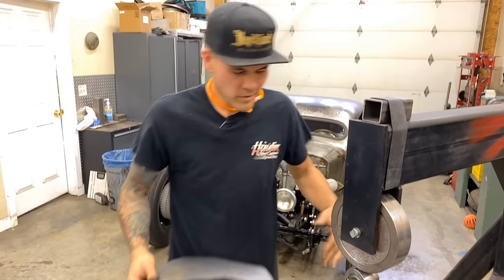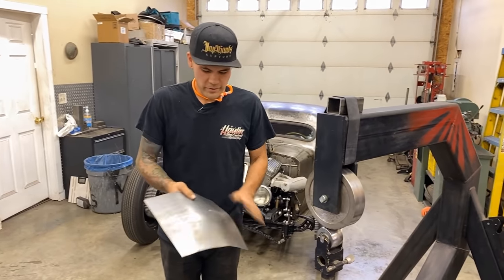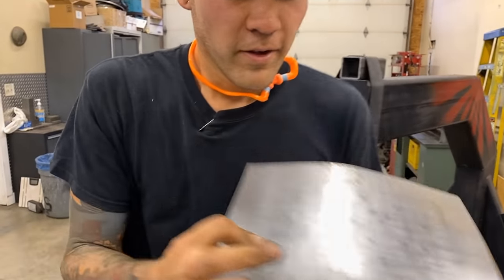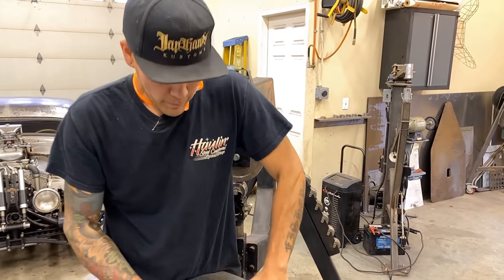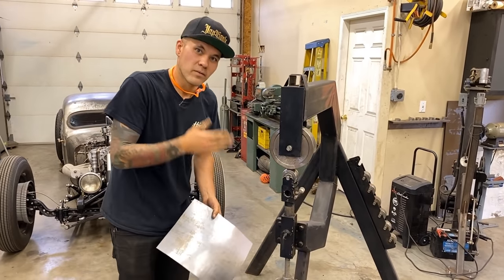Okay, as I said, don't run over the edges. I'm just doing this quick to give you guys a quick demonstration, but you can see all of our dimples, all of our hammer marks, they're all out of there. For the most part, you can go a lot further with that and get it much nicer. But we've added a ton of shape into this panel with the hammer and planished it with the wheel. Let's have a look at it on the table here.